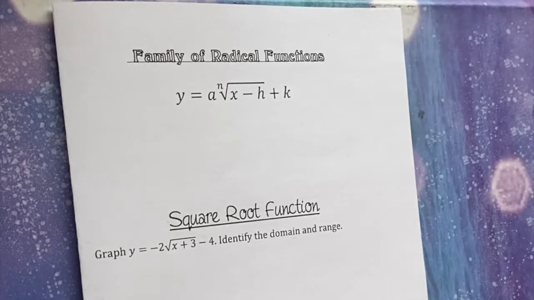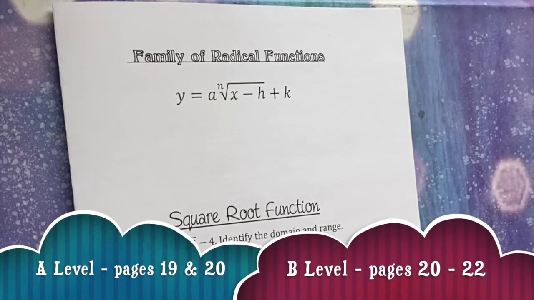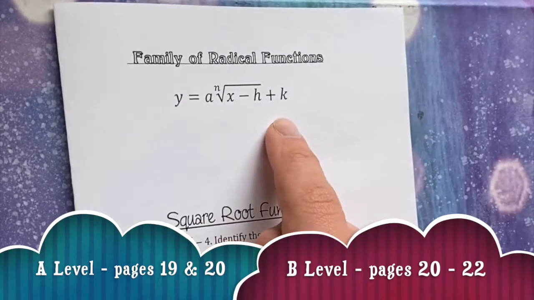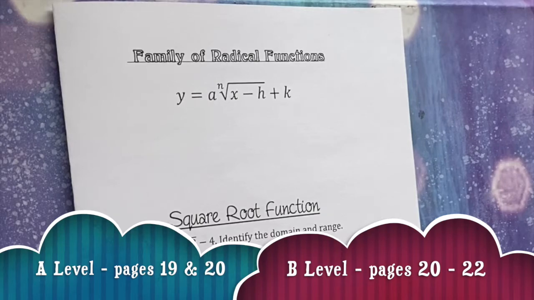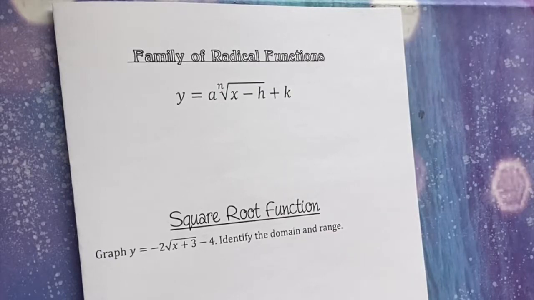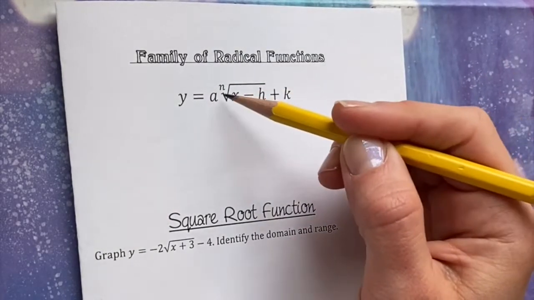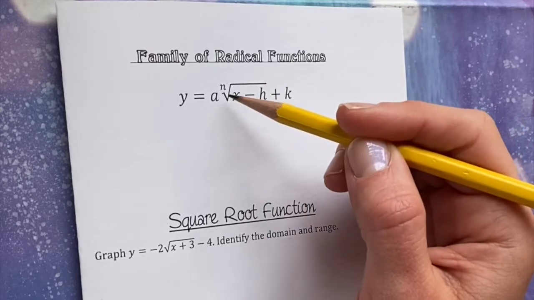Okay, so we just talked about the parent function of the square root family. So now we are going to look at how we can make transformations to that equation. So I would like you to reference the page on transformations of functions in your notebook. I'll put that page on the screen right now. And you're going to notice that it's very similar to what we have on your note sheet. And it's actually very similar to vertex form of quadratics. The main difference here is that instead of parentheses, we have the radical symbol.